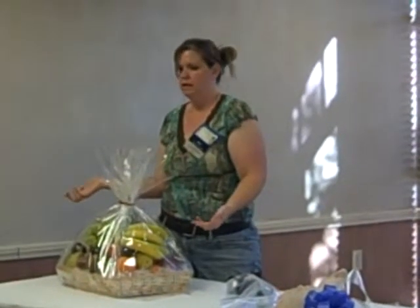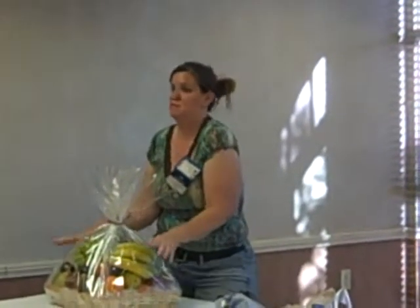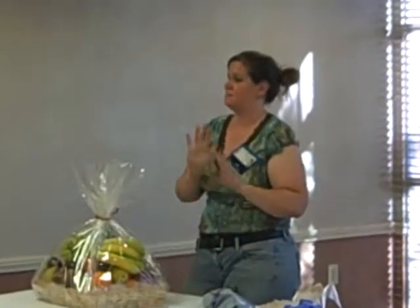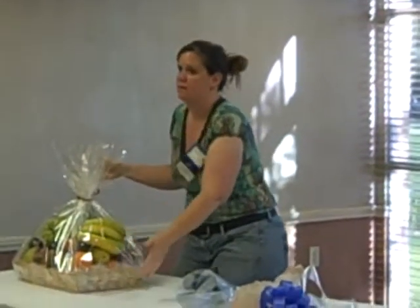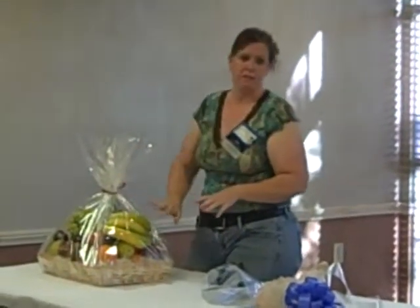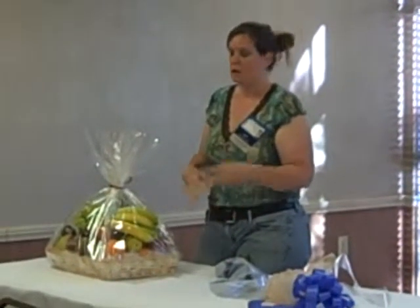Now those edible fruit baskets, I have a real issue with those because somebody else has been touching my cut fruit. That really freaks me out. This is all washable, but that stuff is already cut and supposedly ready to eat. I know you shouldn't say bad things about other products, but never in my life would I buy that. Never in my life would I offer that, because there's so much risk of contamination. There is no risk of contamination with mine. You're going to wash your own fruit.